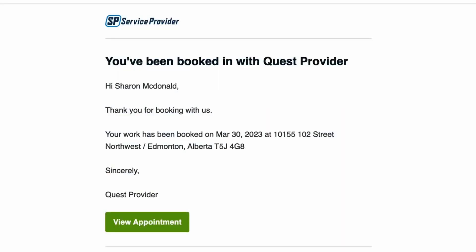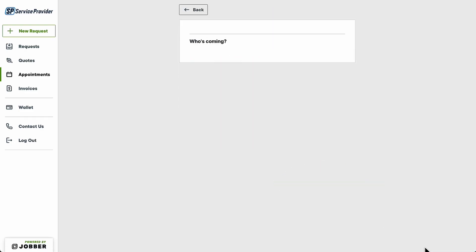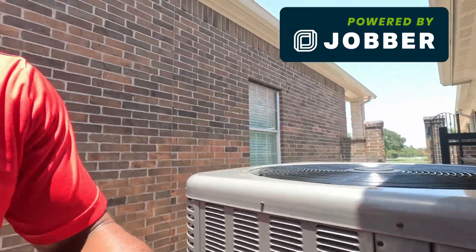If anybody's not familiar with Jobber, Jobber's for HVAC companies — all small companies that need invoicing. All your equipment information can be stored on the software, and it's awesome. All my model and serial numbers, I put it all in my Jobber app. This equipment comes with a 10-year warranty, so I'll know the exact date I did the startup and I can keep all that in my CRM software.